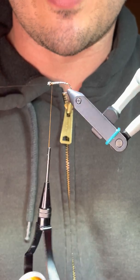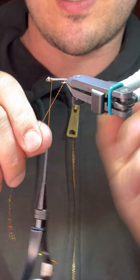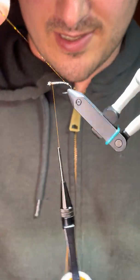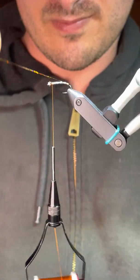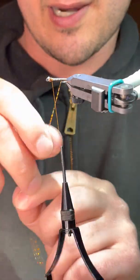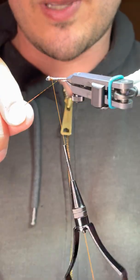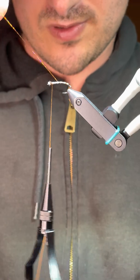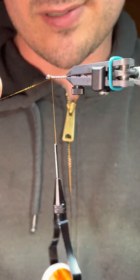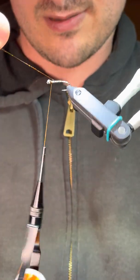And I'm holding tension on my tinsel, Chirony skin for that matter. And when I get to that point that I want to see the other side line up with my wire, I just rotate it and bring my Chirony skin over again. And then just the same tilt feature, back and forth, slowly lining it up. Be careful not to really crank on it. Like, you can, but if you do, you're actually going to move the wire. We can always go back and play with our wire with a bodkin or something, but just forewarning you, because I've made these mistakes in the past.